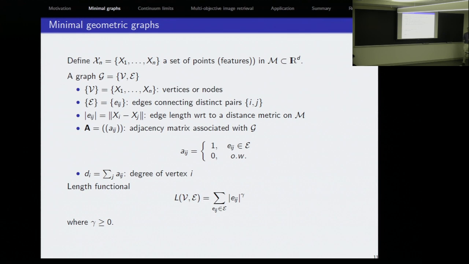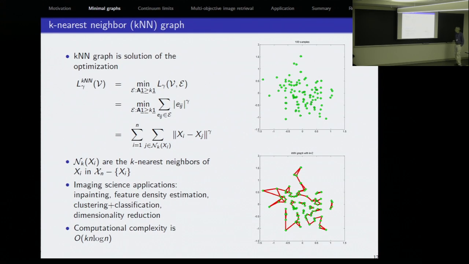So that we can accommodate things like the Kullback-Leibler distance or higher order measures of similarity that capture relationships that are geometric, but geometric to some degree characterized by this power expansion, if you like, of the similarity measure that we choose. And here, gamma is going to be greater than 0. It's called the edge exponent. And so the k-nearest neighbor graph is an example of this discrete optimization problem where L now depends on this edge exponent. It's the minimum over all graphs such that the degree of every node is greater than k.